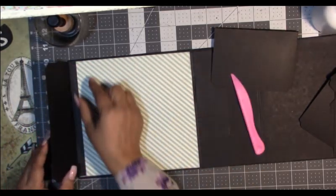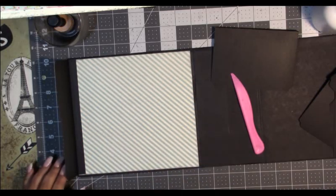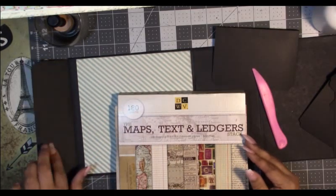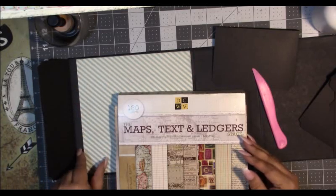And I would like to put a strip of writing paper to fit in here, because they can use this as a journaling spot. We're going to do the inside as a journaling spot, and then a small strip here.